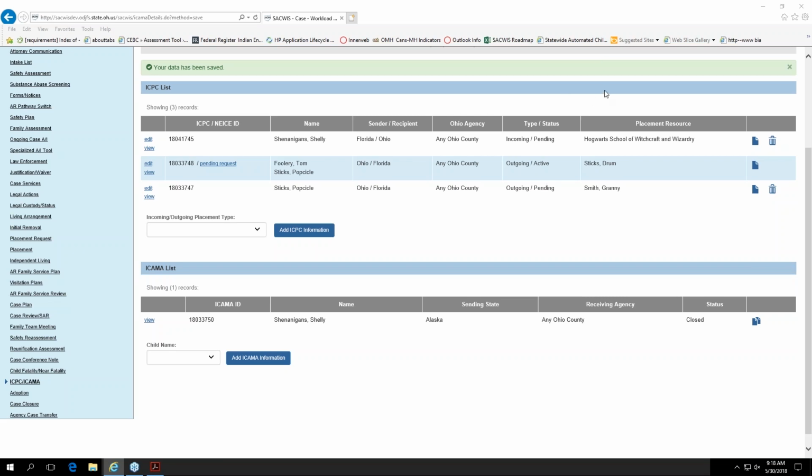Beyond 21, they would not qualify for any type of ICAMA Medicaid. So if they're looking for medical assistance beyond age 21, I think at that point they just have to apply like anybody else would apply for Medicaid. We also had a question about the managed care information, and yes, it's my understanding that now that we are able to supply Medicaid with the adoptive parent's address and contact info, Medicaid will be able to send managed care information, and the adoptive family will be able to select their own plan.